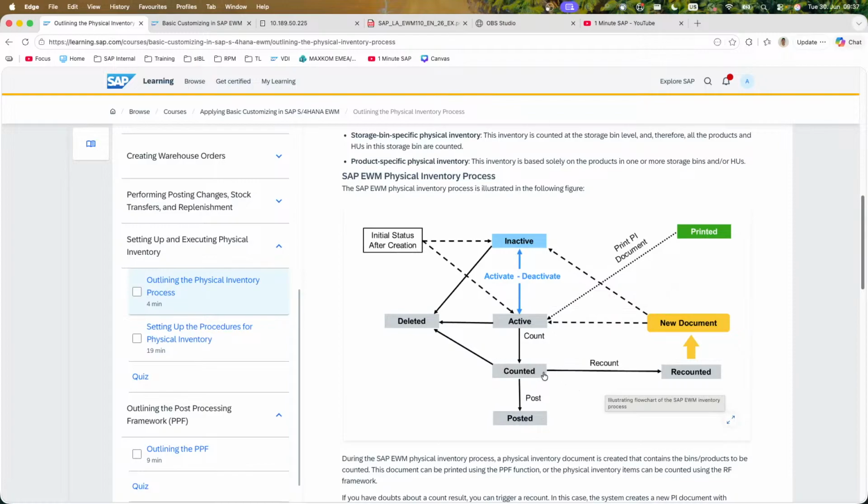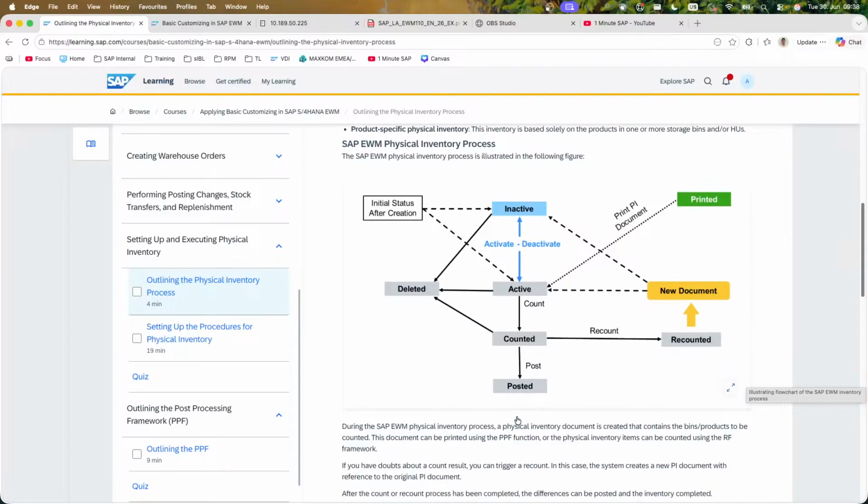If they think that the counting might not be correct and they need a second round, they can do the recount, and a new physical inventory document is going to be created, put into active, and again switch the status from active to counted, and then finally do the posting.